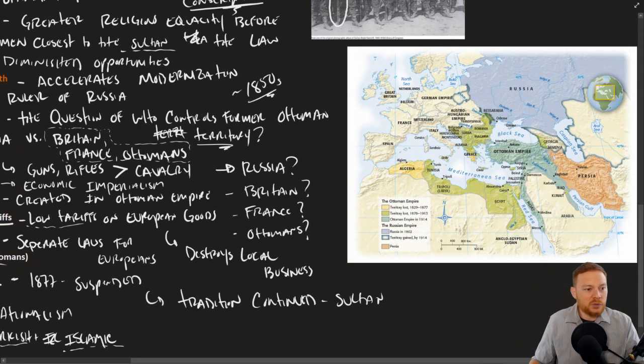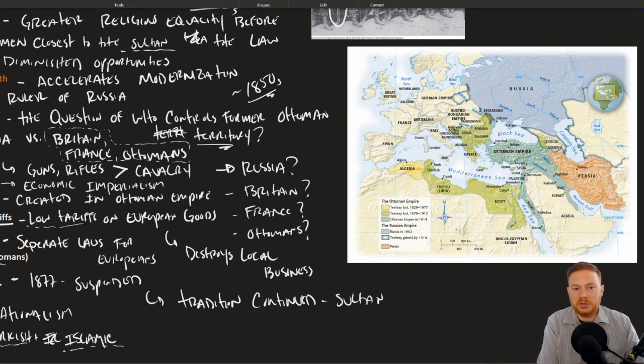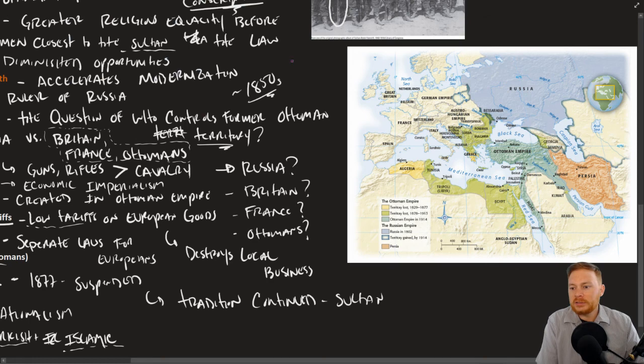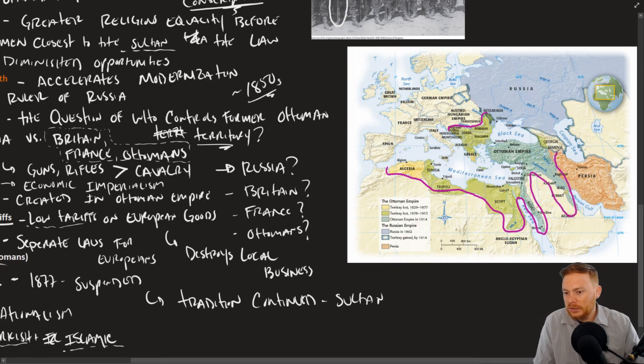So here we can get a little bit of an idea of where we're talking about in terms of the map. We see the Ottomans in this particular region. In fact, all of the green is showing you the extent to which the Ottoman Empire existed in 1830, right? So this was a lot of territory that the Ottomans had controlled in this region. All of this, in the green and yellow, is everything the Ottomans lost, right? So by the time we get to 1900, this is only what exists. All of this has been lost.